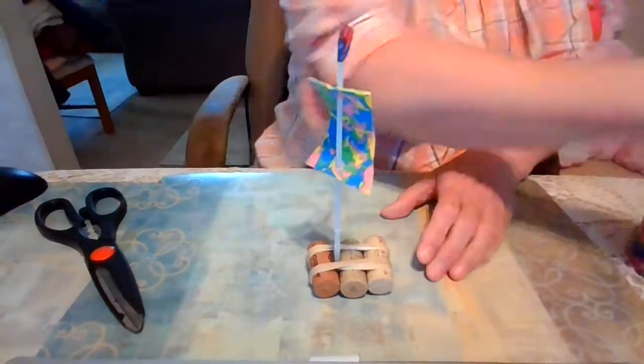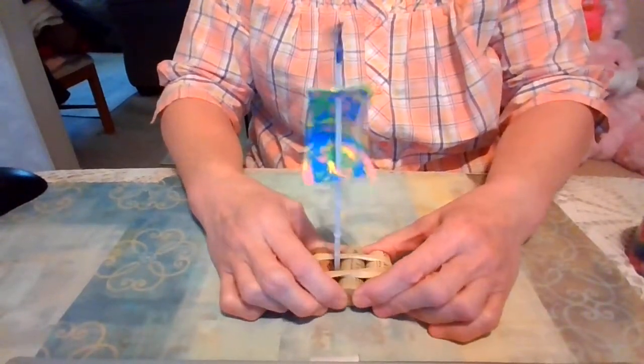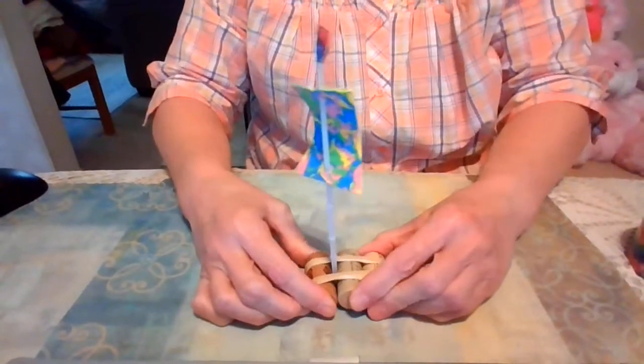If that couldn't be any easier, you can make tons of these and you can actually put them in the bathtub or a pool and enjoy it during the warm weather. There we go. I want to make sure I have it in there. Perfect. All right. There's your little sailboat with corks, a little bit of foam, a stick, a little bit of duct tape to make it colorful and there's your sail. Your stick can actually go about yay high. It doesn't have to be this high as long as it's high enough to put a sail on it and then the wind will take it in the pool and in your bathtub you can just blow on it and it will go sailing wherever it may go. Enjoy and I hope to see you soon. Have a great day. Bye-bye.